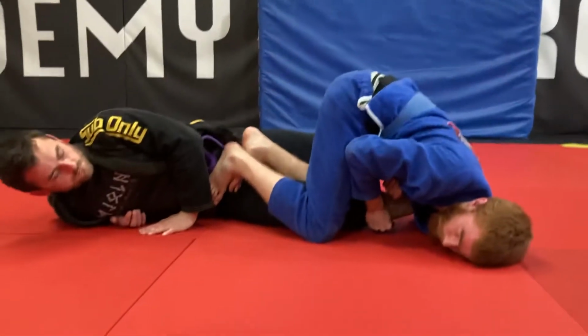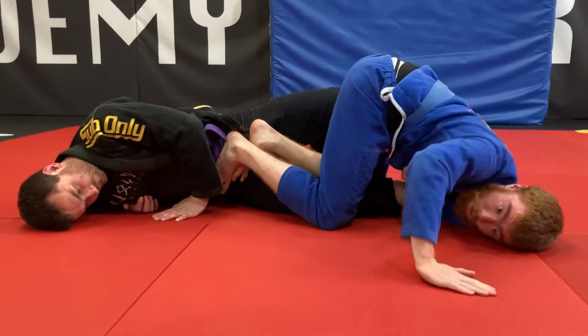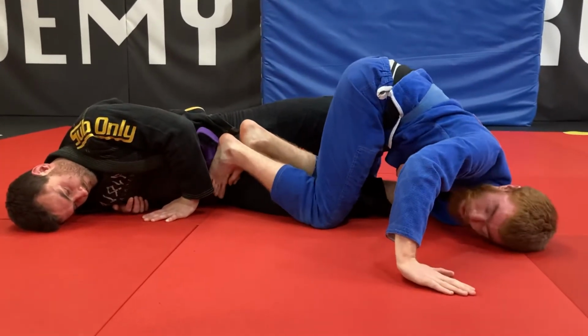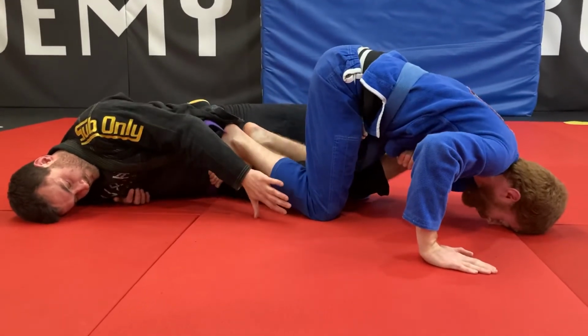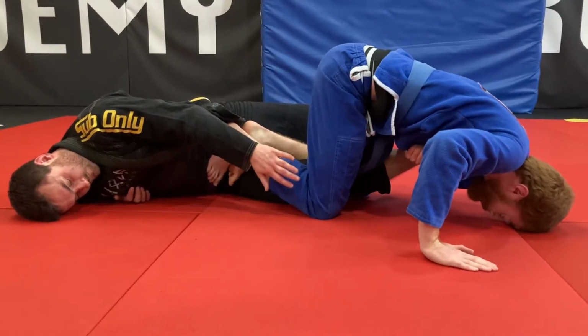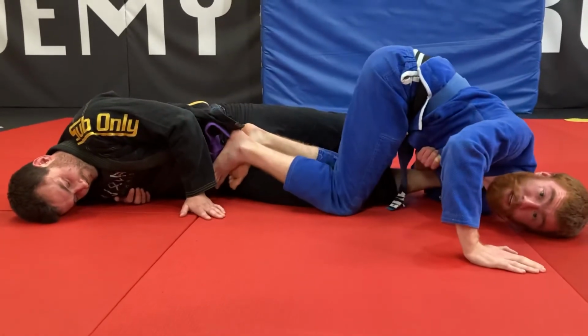Now, keeping the grip on the collar, I can let go of his gi pant and just put my hands here for balance, okay? For the finish, my head is gonna stay on the ground here. I'm gonna push with my feet and bring my hips towards his knee here. I just stretch and get the finish there, okay?